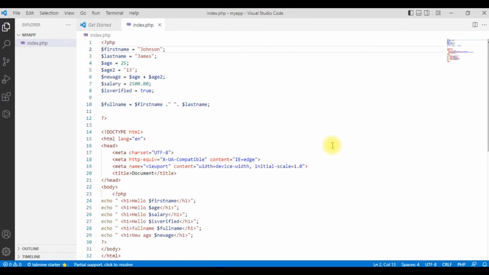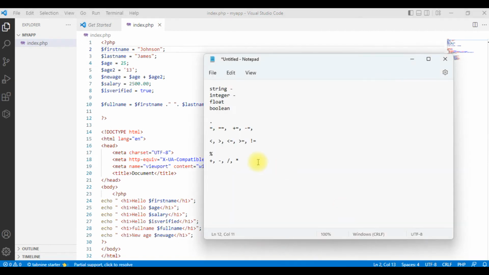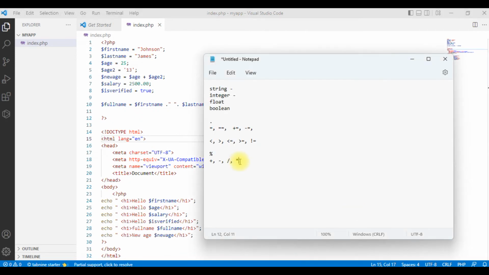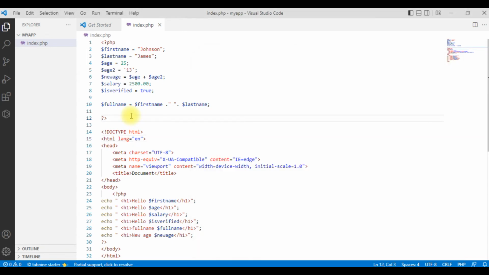Okay, so now we have come to the end of operators. You can go ahead and apply many of them. We'll be applying some that are not like this arithmetic. I know we already know all that, but these ones and these ones, we'll be using them as we continue with the course. Now the next thing is conditional statements.